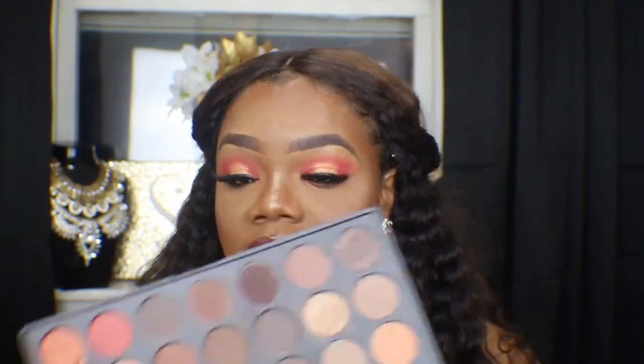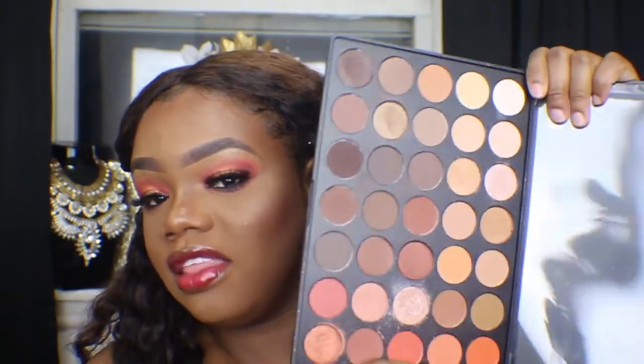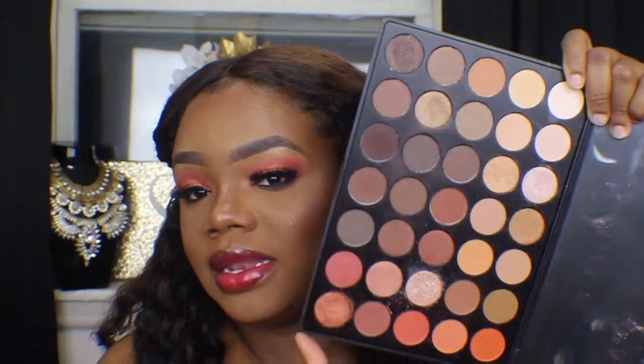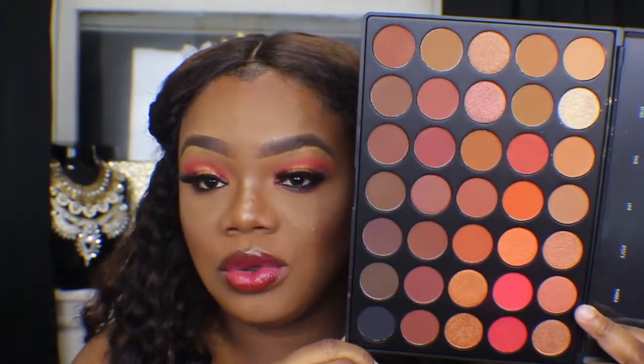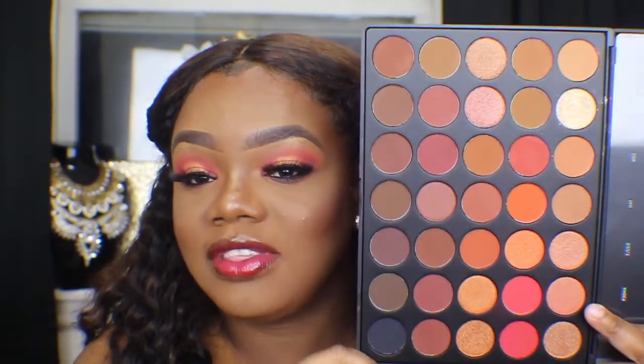Like, seriously, when you go back to the 350 palette, dark skin can use that palette as well, but there's a lot of shades in here that I would never touch. Like, this cool tone side of the palette, what am I gonna do with that? But this palette right here, there's not one shade, not one, that a dark skin tone person cannot use. So I absolutely love that palette for that as well.